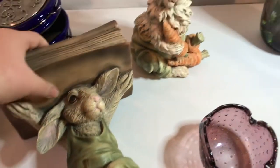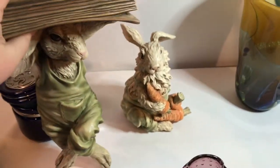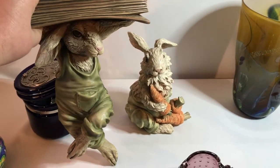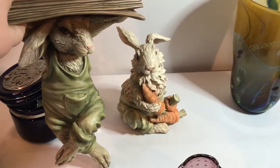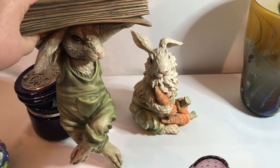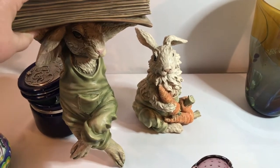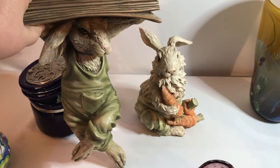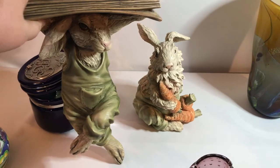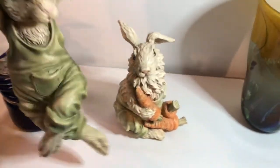So now I have these two pieces. I would love to have more. I imagine someday, maybe, I'll have a little group of rabbits, and they would be beautiful in a little person's bedroom. So maybe eventually they'll become a baby gift. Let me put him back.